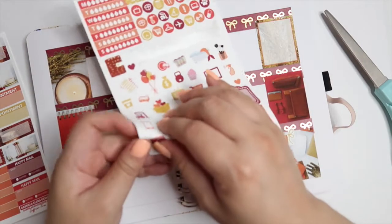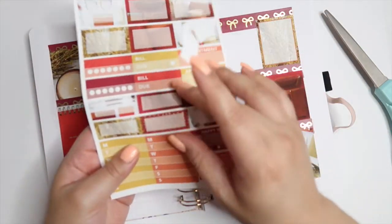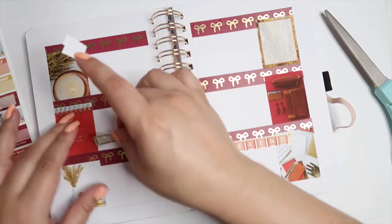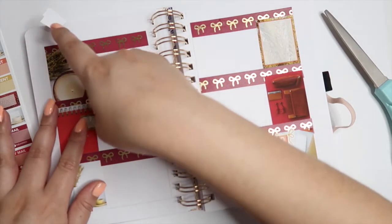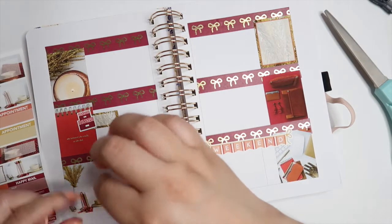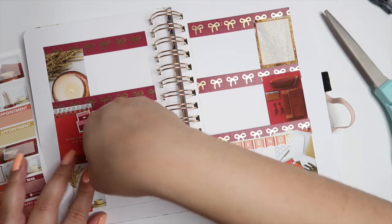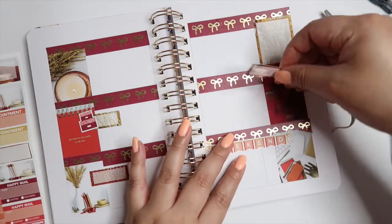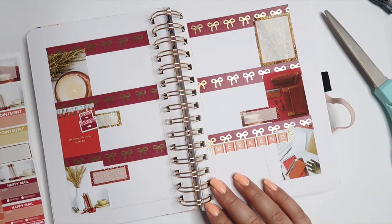Let's do the boxes. I haven't put these boxes down in a while. Let's do a quarter box. I kind of want to use this one. Let's put this for Tuesday. I can just layer it on and then add this. Let's do this one on Wednesday, and do the same thing, just have it pull out. Let's do one more and then do that one for Friday. That should be good for the pull out.